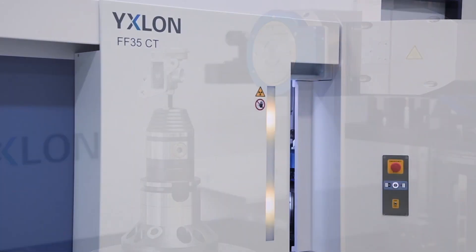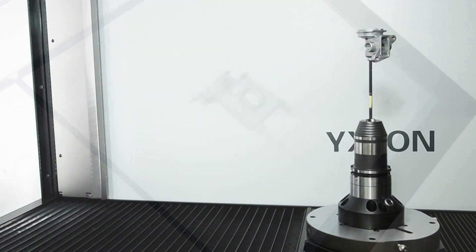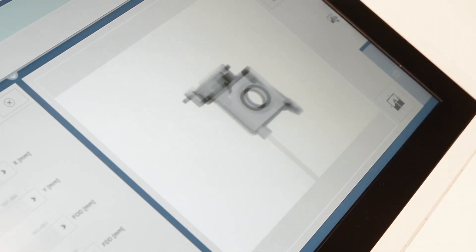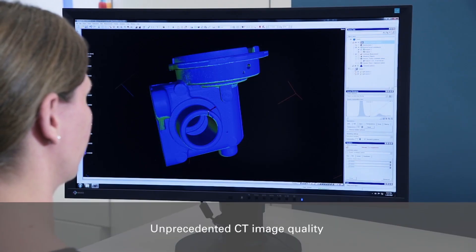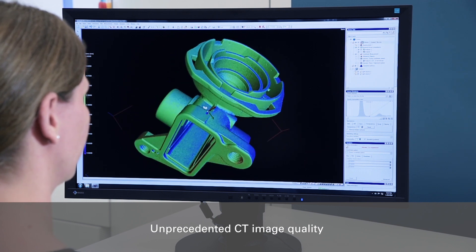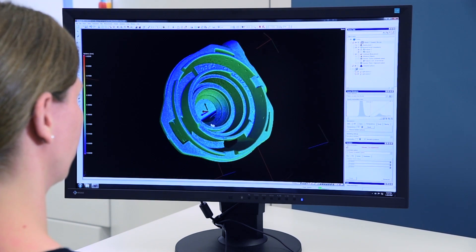With the Ixlon FF20CT and FF35CT systems, you'll experience unprecedented CT and x-ray image quality, as well as versatility for a broad range of applications. You will benefit from smooth handling with the intuitive Gemini user interface. Thanks to intelligent technology, precisely depicting the hidden and concealed — that's what we call the art of detection.